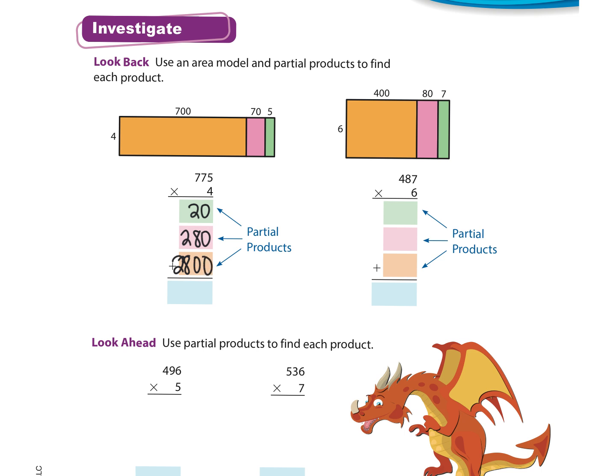Notice how all of my digits line up. My ones digits all line up, so it's 0. My tens digit, 2 plus 8 makes 10. Carry my 1. And then 1 plus 2 plus 8 is 11. Carry my 1. And then 1 plus 2 is 3. So 3,100. Do y'all see how the area model matches up? I'm breaking it apart, expanding that number out. It's like I stretched it out. And each part of this area model is showing the value of each digit in my number.